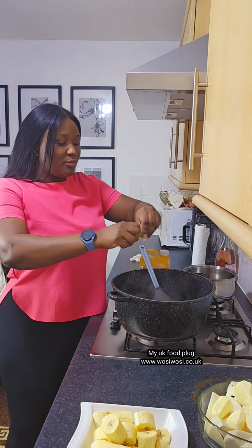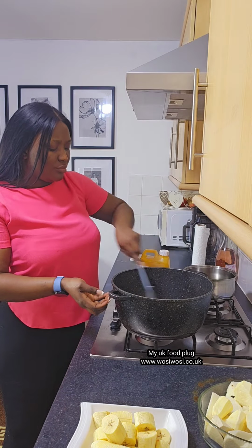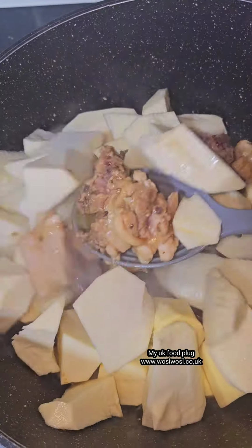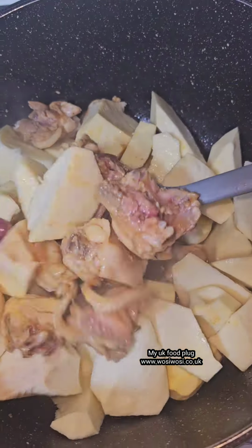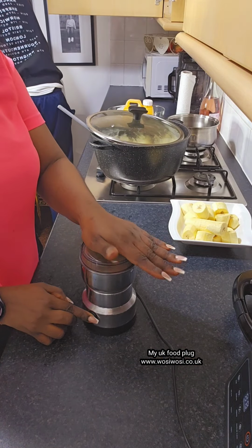I want chicken sauce for this yam porridge, but I won't cook the chicken separately and remove the juice. Instead, just fry it and make the juice release from the chicken, then pour the yam on top. The flavor at this point, you can't touch the yam. Remember, all your seasoning must be added to the chicken so that it will give you that extra flavor.